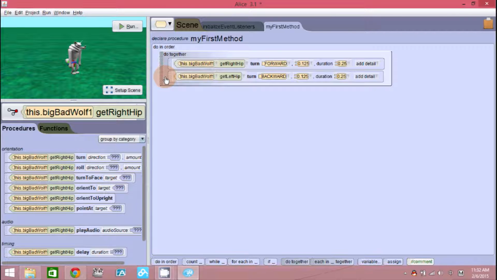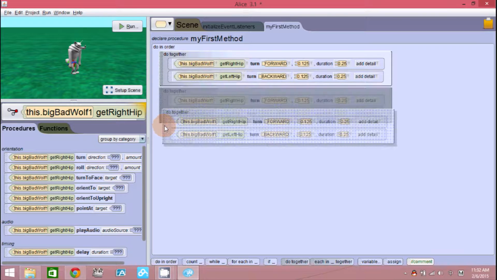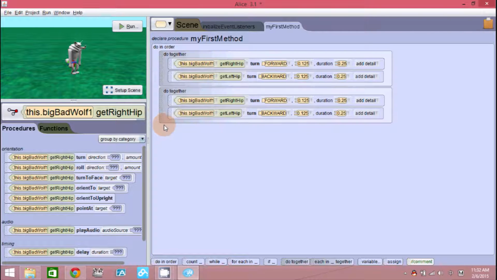Next, we need to copy all of this. So hold your Control key on the keyboard and then left click and drag the do together down, and then release your Control key. So we copied our previous procedures.